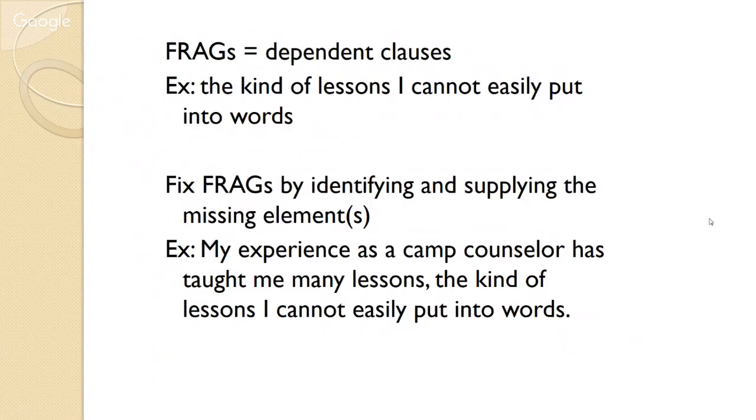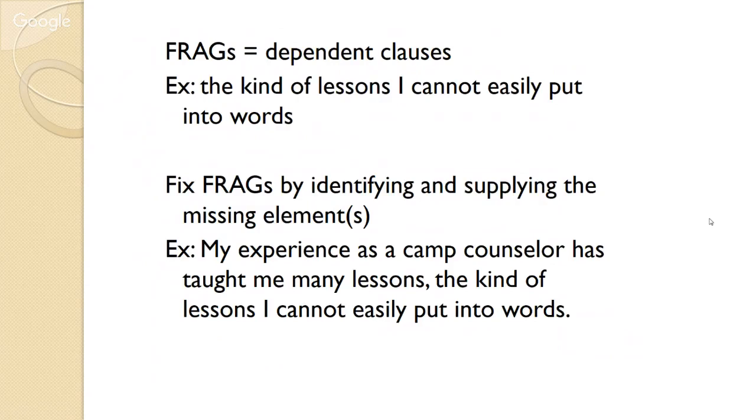Okay, so fragments are dependent clauses. They're missing one of the elements of the sentence, at least the subject, verb, and or object. So for example, the kind of lessons I cannot easily put into words. That's not a complete thought. It's not a complete sentence. It cannot stand on its own. So it's a fragment or a dependent clause. And how do we fix fragments?